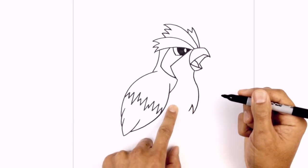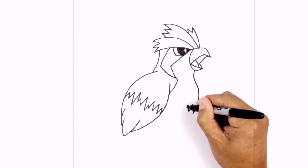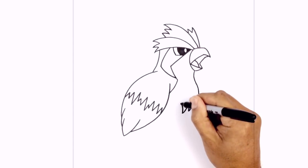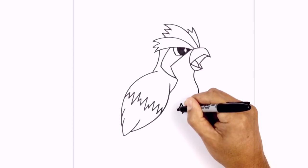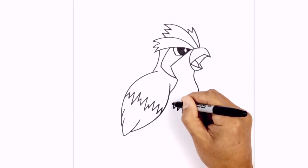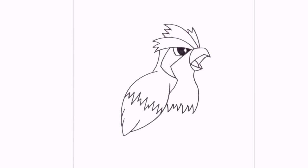Now I want to do some random sized lines going up in behind the wing. So do a short one here. And we're just continuing that same curve pattern. Just tapering it back up. Draw a couple small ones right here. Maybe one long one. And we'll just tuck that in behind the wing.